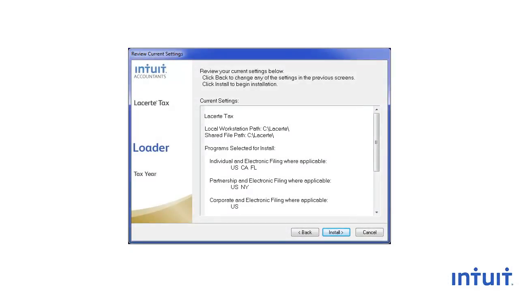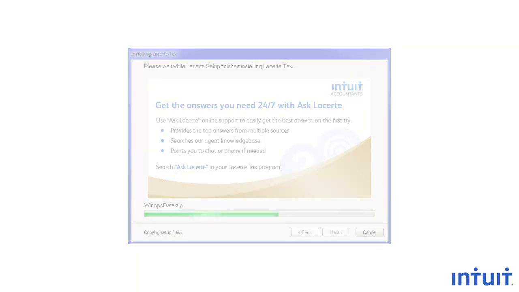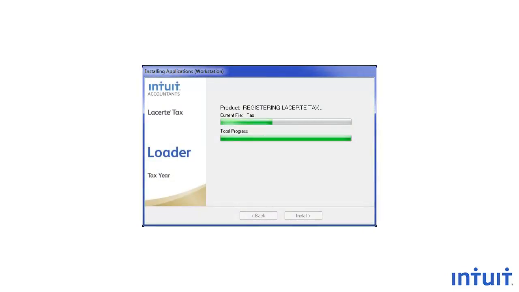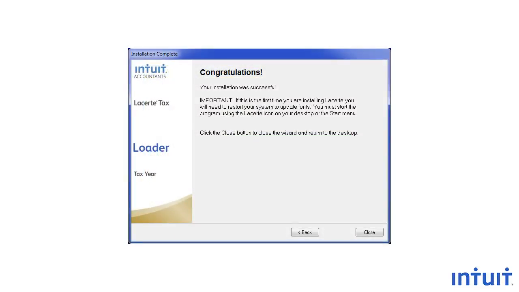The remaining screens are the same as seen in the initial installation, and when you get to the Congratulations window, this workstation has the additional modules we just installed. If we've installed in a network environment, only one computer in the office will need to go through the motions of adding additional states. The next time the Lacerte program is opened on another computer, these additional states will be installed on that computer automatically. Again, no one needed to be out of the tax program when these additions were made, and it is when the program is opened on another workstation that these additional states are installed.